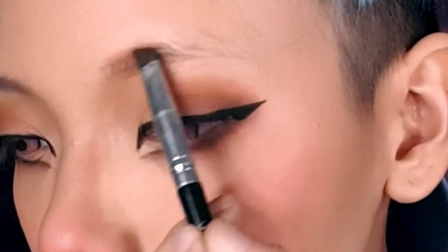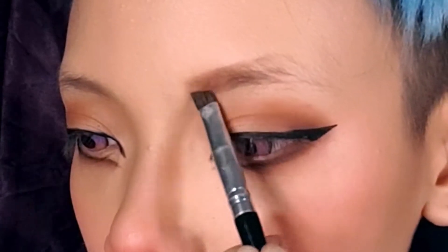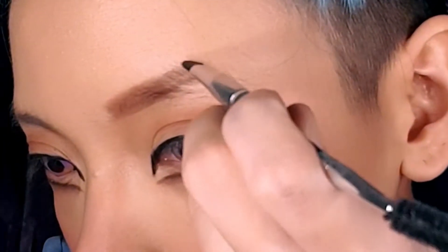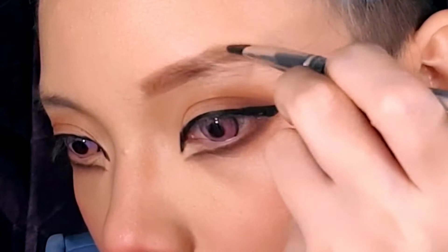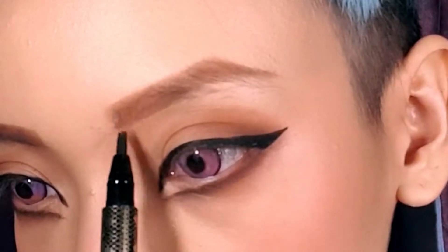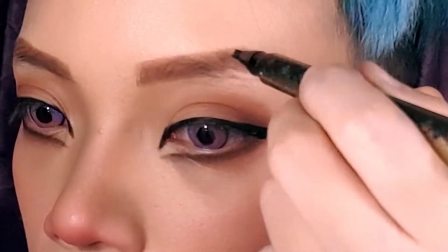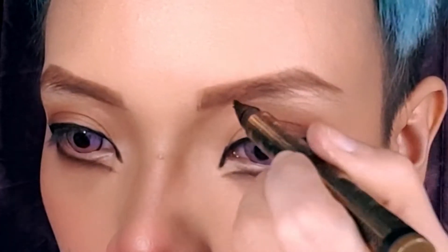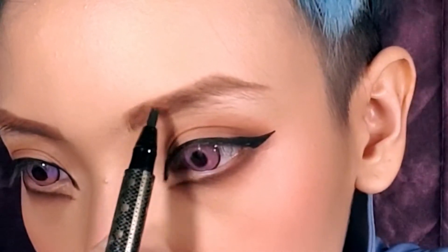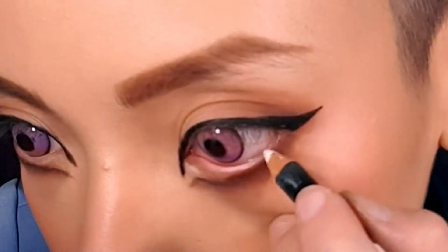We aren't done with the eyes yet, but really quickly, I'm going to jump onto the eyebrows because it's just starting to feel weird. Judy Hopps has very beautiful, defined, thick eyebrows, so I'm doing the same for mine. If you already have very amazing eyebrows, good for you. But if you're like me, you're going to have to draw them on your own. Then, I like using my embroidery brow, as I always do, to make the hairs look more realistic — especially at the front where my hairs are super sparse.